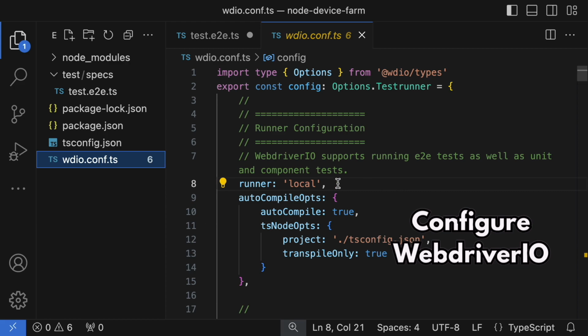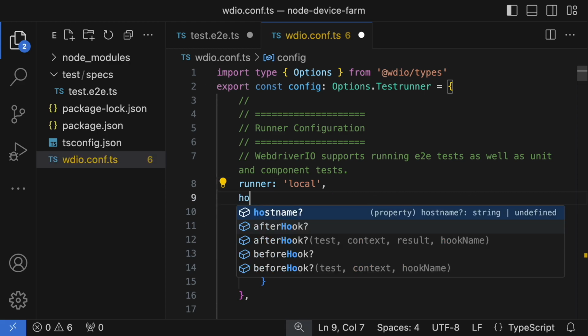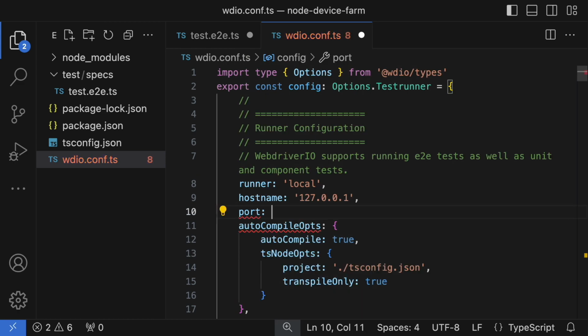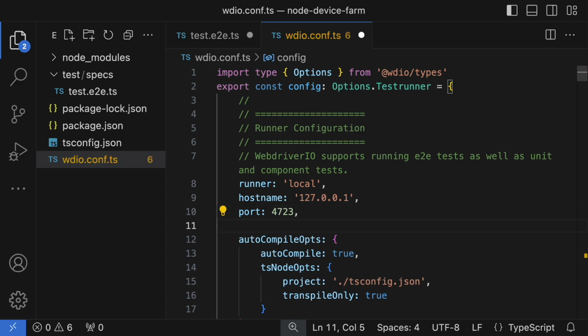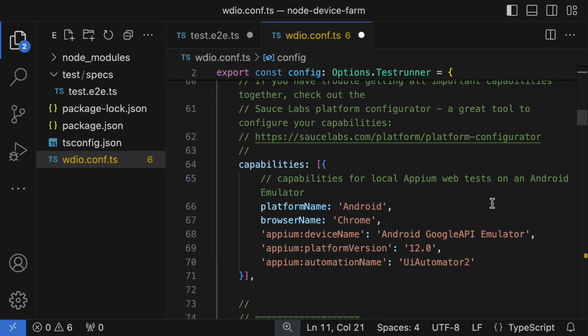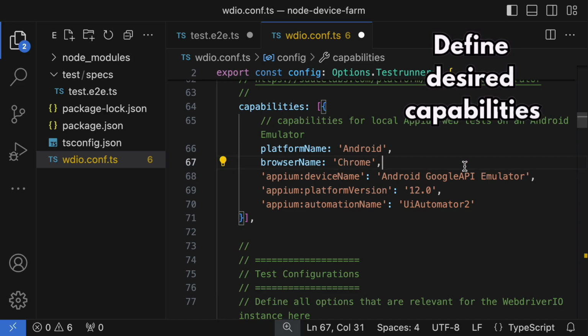Moving forward, let's configure the environment. First, define the hostname, port, and path to the Appium service. Then set the capabilities for our test target.